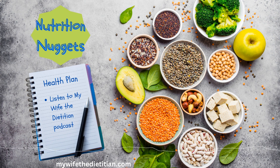getting the balance of Bs, B for balance. And is there typically the same combination of B vitamins in a B complex? Good question. You'll have to look that up. Oh, okay. I have to do some research for a change. Yeah, exactly. But it will list on the bottle what's in it. Yeah, you can compare the bottles on the shelf. I wonder how you know which ones you need.